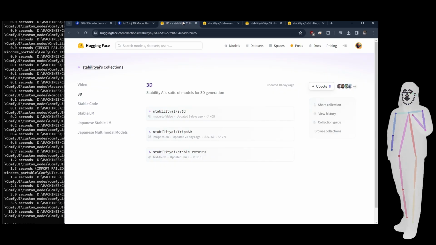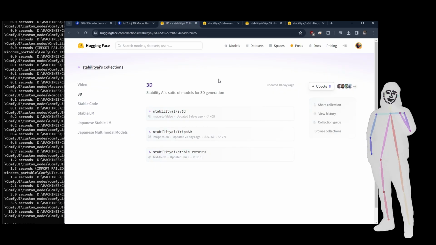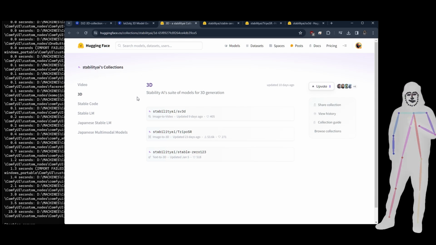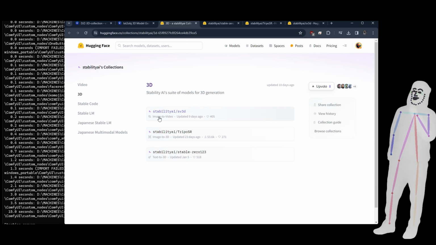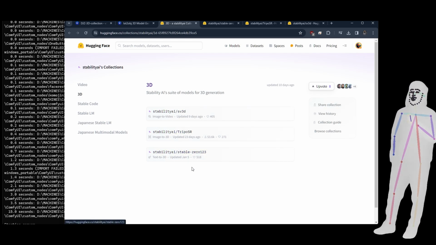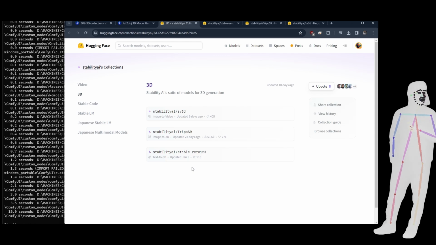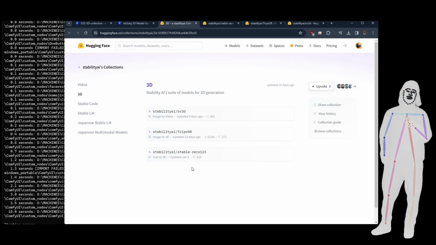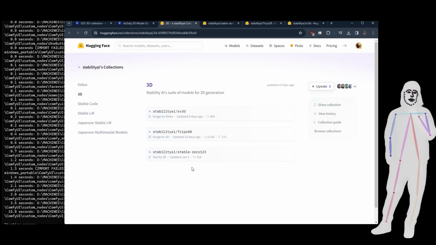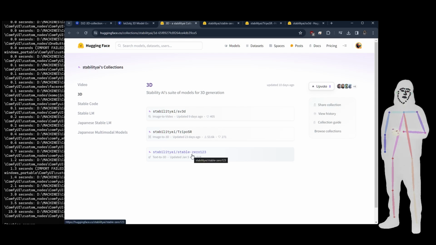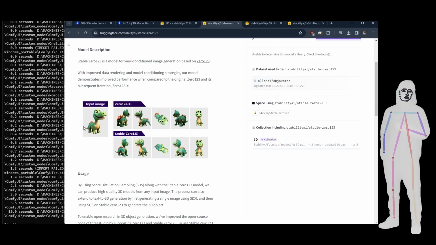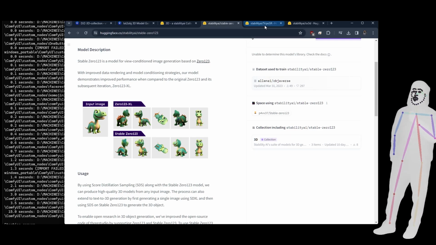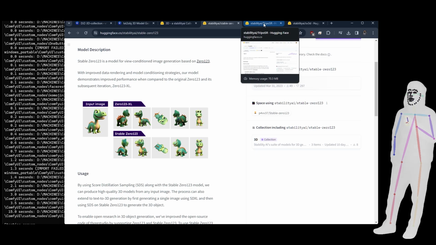Just to give you an overview, Stability has released three 3D AI models. We've got Zero123, which basically made turnarounds, so it made different angles. You would give it an image, it would try to generate a 3D object, and then the camera could be placed in position. Well, that was the idea. It performed pretty well. You give it an image and it gives you different angles and rotations of the thing. No prompt, I don't think.